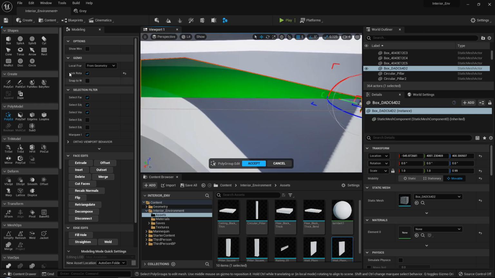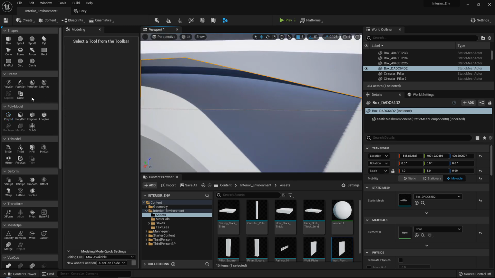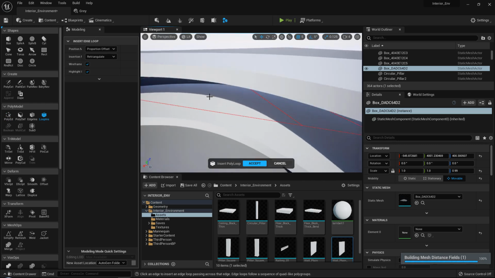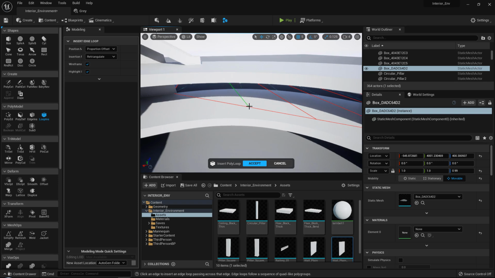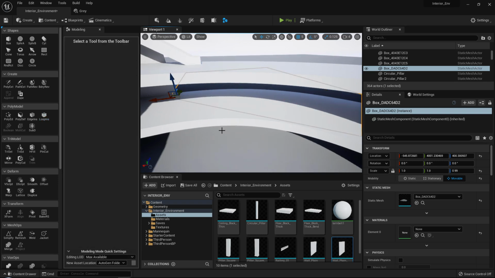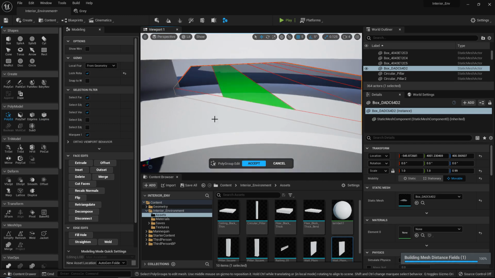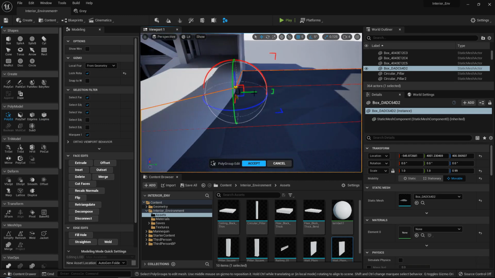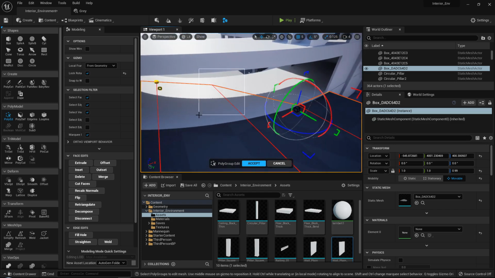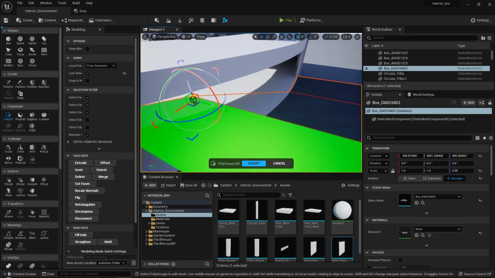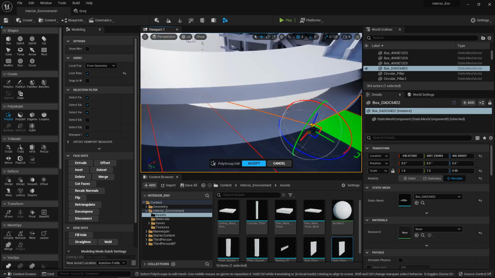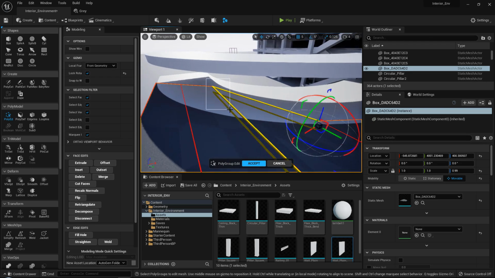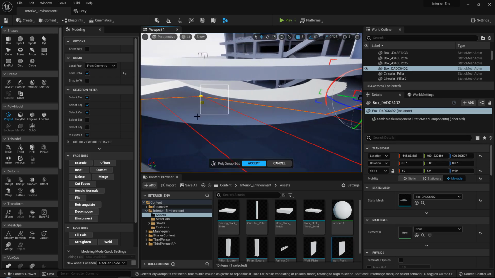Then you just need to go in, let's press accept, add loops in, and add a few extra loops in here just to make it look a little bit nicer. Then we go back to our poly edit, and we simply select these corners and push them further back in.